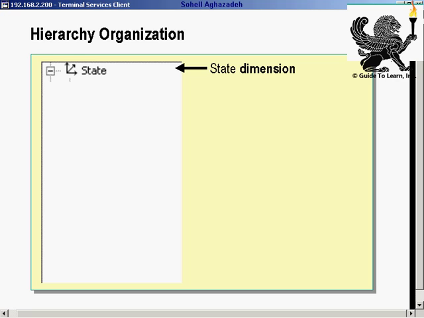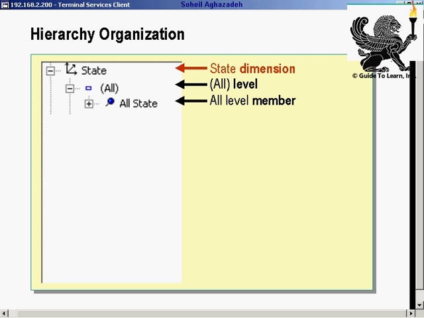Now let's talk about some of the vocabulary in here. If you have a dimension, by default Microsoft gives you one hierarchy, and that would be the all level. That means you have one dimension and all members within it. However, you might want to break it down into smaller categories or subcategories. As I mentioned, Microsoft automatically gives you the all members. You cannot delete that. You could rename it, you could perhaps hide it if you don't want to show it. That's totally up to you. However, you cannot get rid of it.